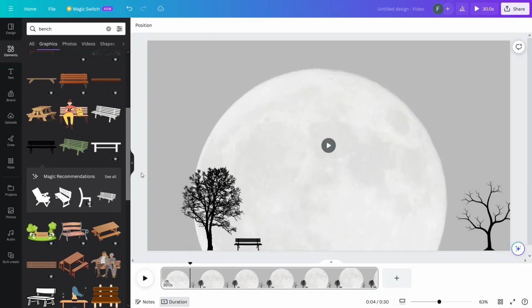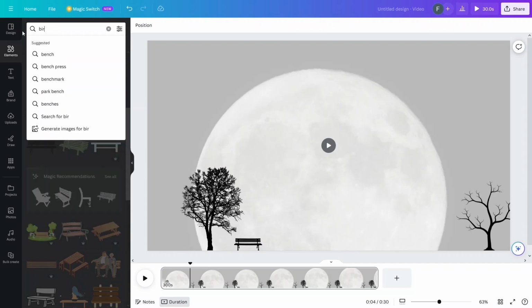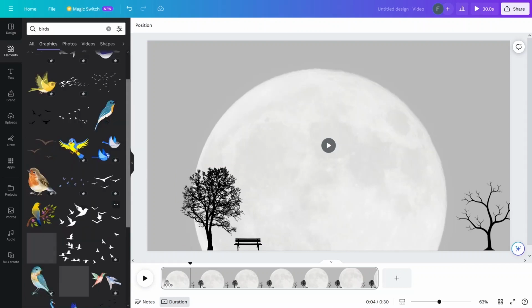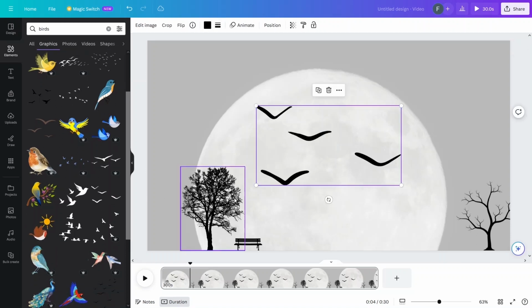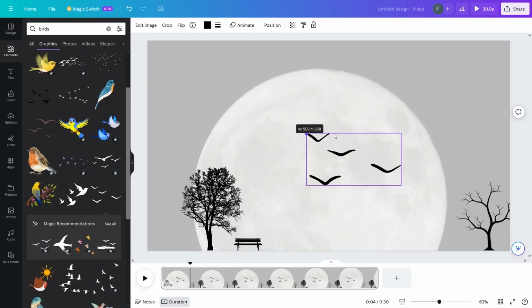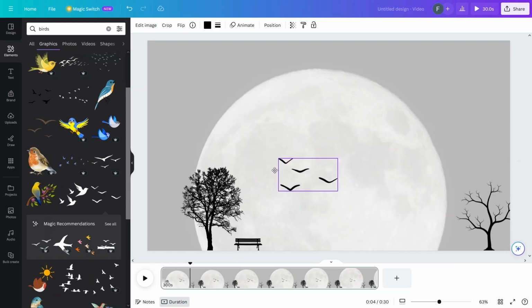And we can also add a lot of things. Let's add the birds here. Let's go with this one, copy this, decrease the size here, and I would need to copy this.